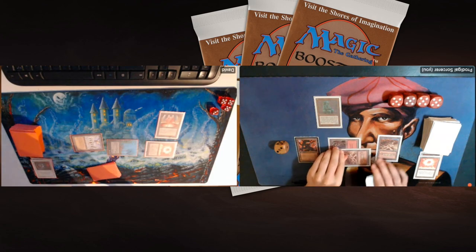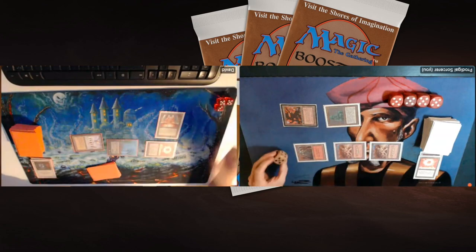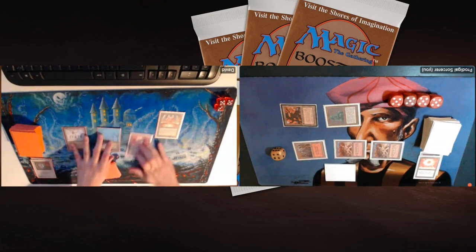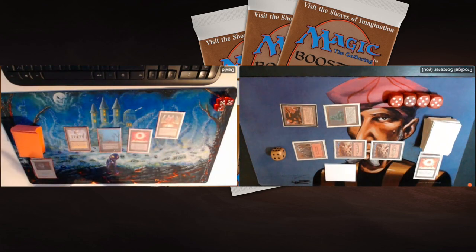I mean, it's really tempting to just go for five here. It looks like that's exactly what I'm doing. So five damage to David, dropping to 13. I mean, I'm not there. But maybe he taps his Vault at a certain point in the game, and I can continue attacking.